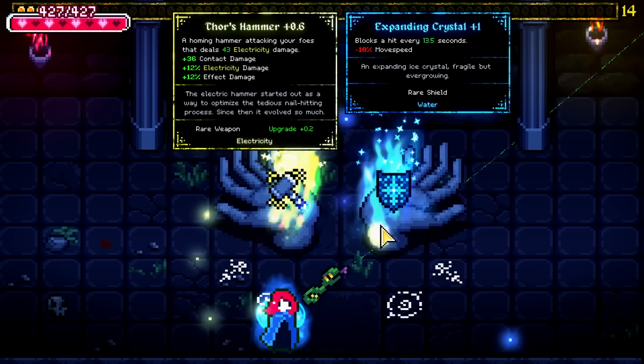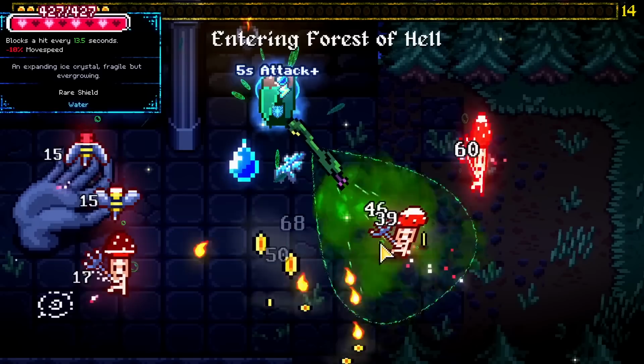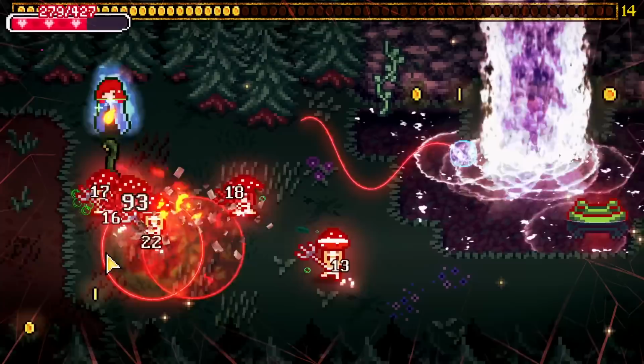Blocks a hit every 13 seconds for free, so a guaranteed hit block. That's good. 13 seconds is pretty much too big of a cooldown, to be honest. But it is what it is. Machine gun effect, sword. Blade attacks. Yeah, I'm not sure about how good the blade attacks are. Let's go back to the poison, especially with the keeping them at bay option here with the dust.